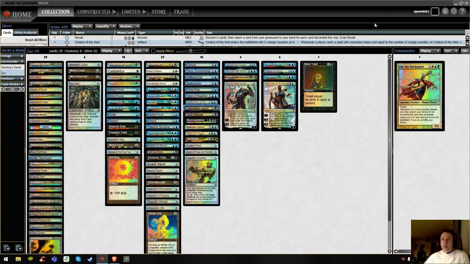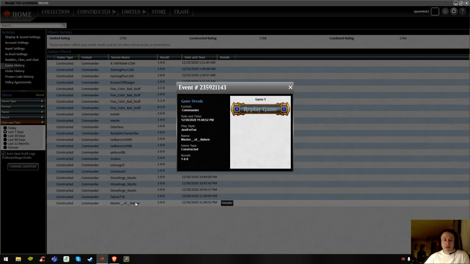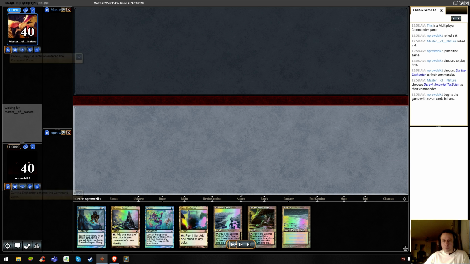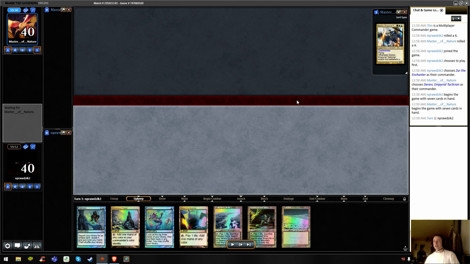And then I had one more game, and I think it's even better if I remember right. It's this one against Master of Nature. Yeah, this one's even better. This one's kind of stupid. It was kind of irksome, but not irksome and quirky here, as you'll see. Pretty ridiculous. So we've had some interesting games. I've been smashed for 16 off of Yuriko, and I've had to Mulligan to 3. What's going to happen in this game?